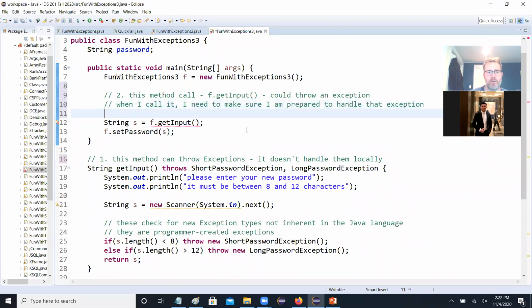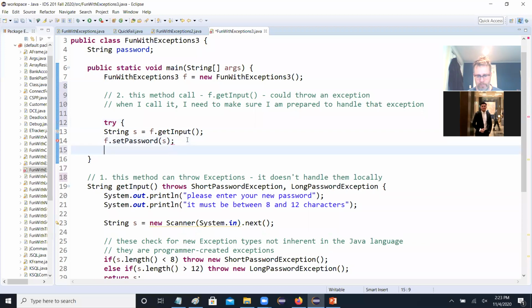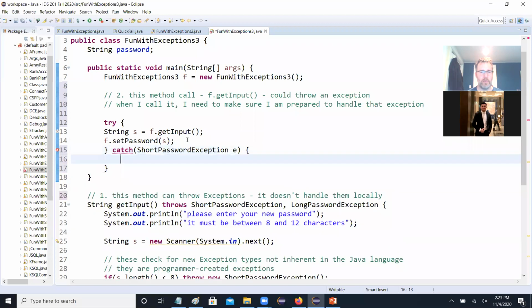However, if I embed this in a try block, I can do something like try, right? And let's put all these things in here. And then catch, I'll do the first one, ShortPasswordException e, and then another one for catch, LongPasswordException e.